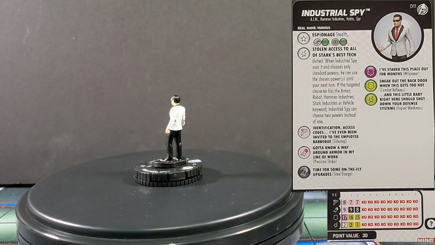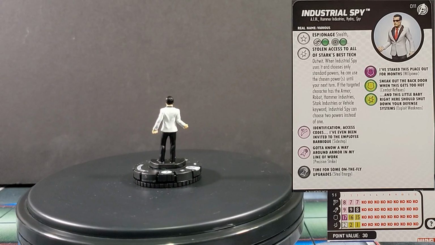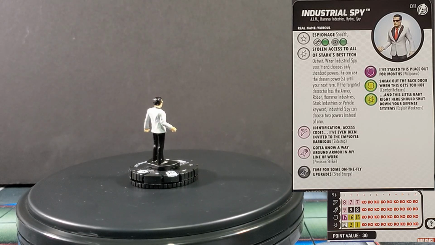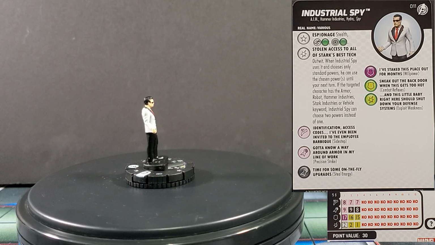Industrial Spy is number 011 from the Captain America and the Avengers Heroclix set. He has the AIM, Hammer Industries, Hydra, and Spy keywords. He has a trait and a special on his damage. His trait gives him improved movement, ignores hindering, improved targeting, ignores hindering. Only one of those matters anymore. Then he's got the special on his damage, which is Outwit.